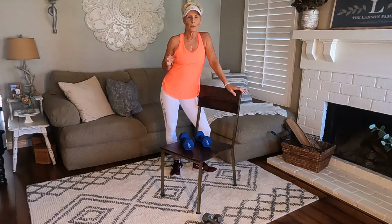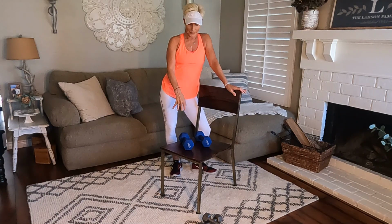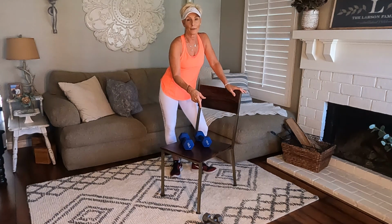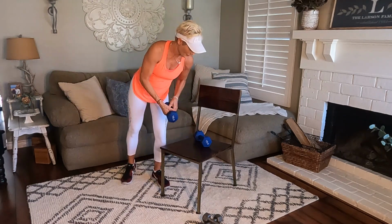We are going to be working upper body. So we're gonna be working our arms and shoulders for 15 minutes. We are going to have a chair, heavy weight, and I have a light set of weight as well. So we're gonna get started in a seated position.